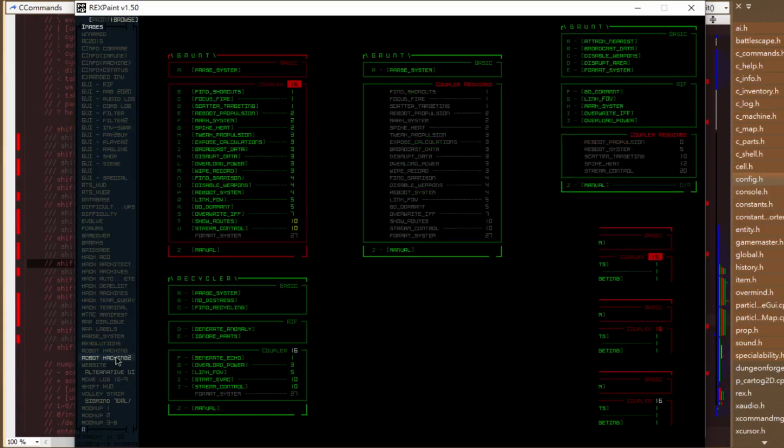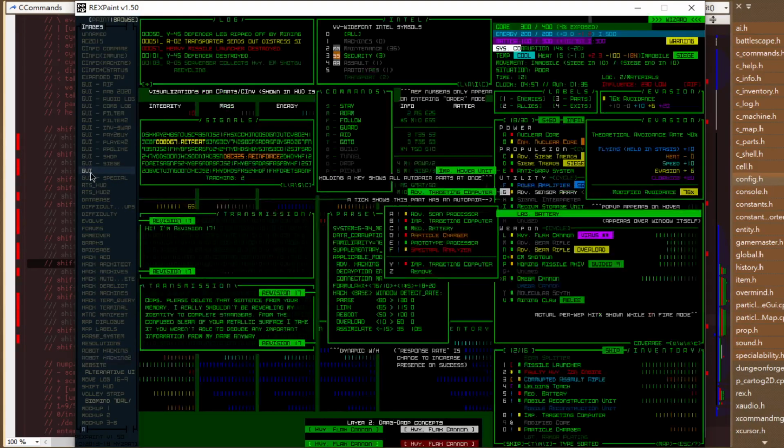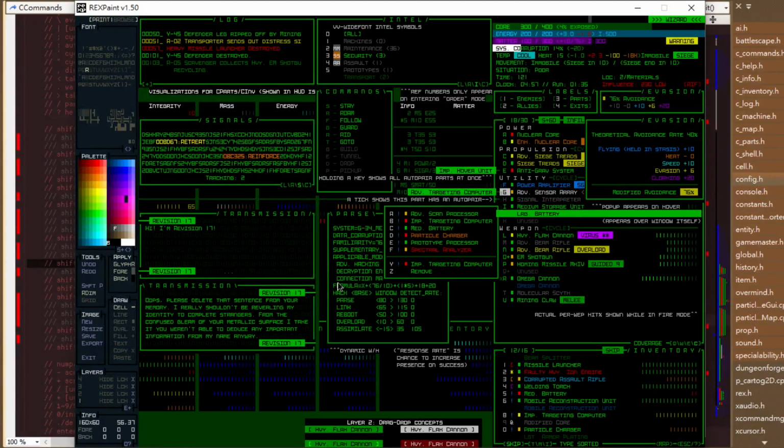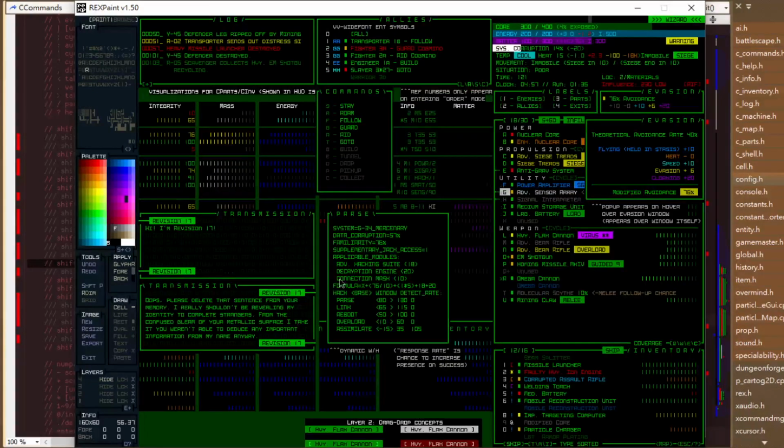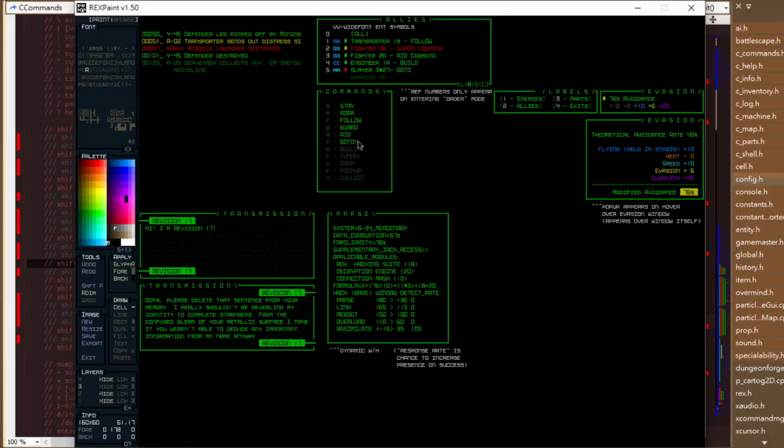Robot hacking counts, I guess, but I didn't put it on a map. Oh, you know what? I know where it is. I can't find it because it's here. Probably. Yeah, okay, there we go. Here's an example. You can see here the commands menu. Here's some pop-ups. This is what I was trying to compare to here. So there's the commands menu, and there's also a transmission window here, which shows you how it appears on the map.